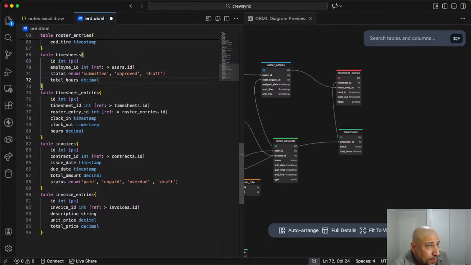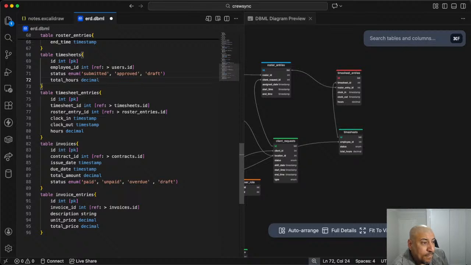No, I don't want to have a one-off total hours, because like we said in the beginning, the same employee might be covering different positions and he might have different total hours per position.